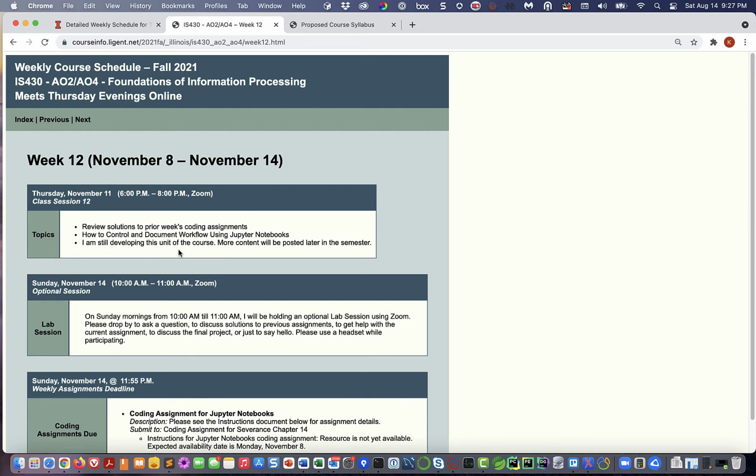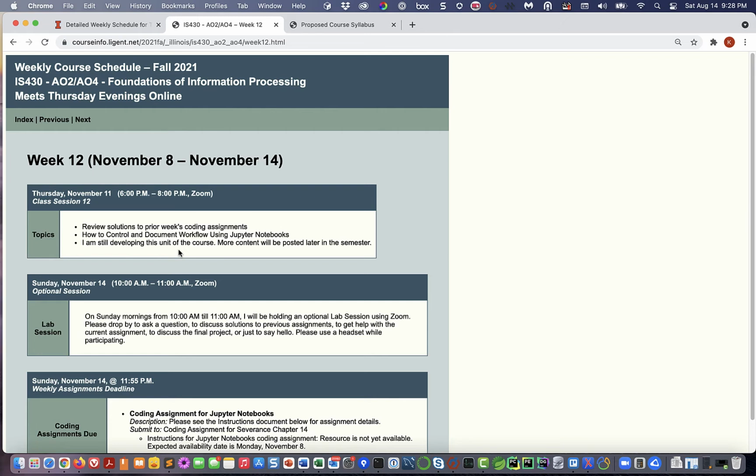People use these notebooks for everything. In fact, probably for a lot of things that they're not that well suited for. This is a new unit that I'm developing for the current semester as I speak, the fall of 2021.